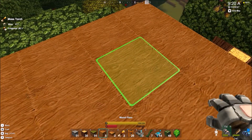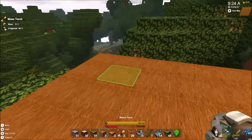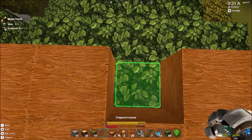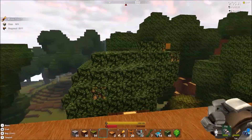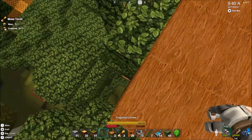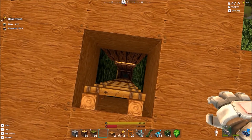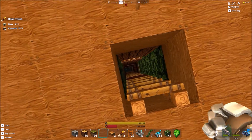I've expanded the floor a little bit so now we have more of a platform. I know it's pretty square right now, but I might take off some of the edges. I want to kind of keep with the tree - keep the pattern that the tree has, and not just make it a whole square on top of the trees. As you can see, I'm not going to put wood floor on this block here because there are leaves under that, so I think that just makes the most sense and will stop me from making just square platforms.